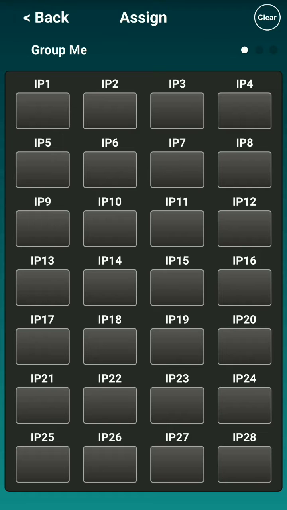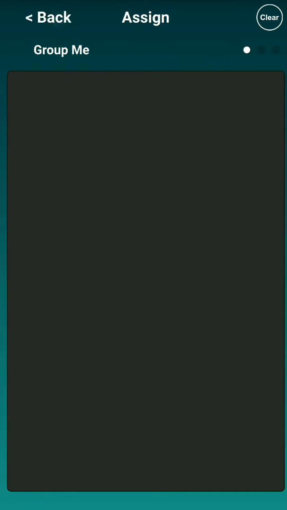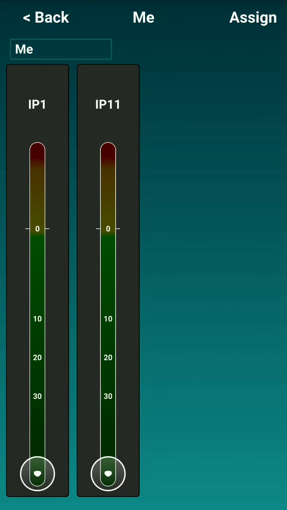Now, hopefully, these have been labeled with their appropriate names at this point in time, but because this is a demo, they're all straight through. So imagine I'm a lead singer. I might be in input 1, that might be my voice, so I'm going to assign that. And then I might have a guitar as well, say. So I'll be in number 11. Imagine that's my guitar. That's all I want in that subgroup, so I'm going to come back, and instantly you can see those 2 are given to me.